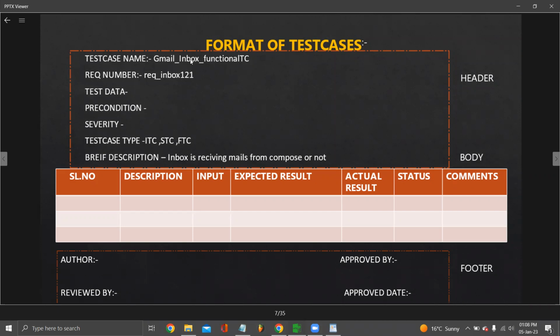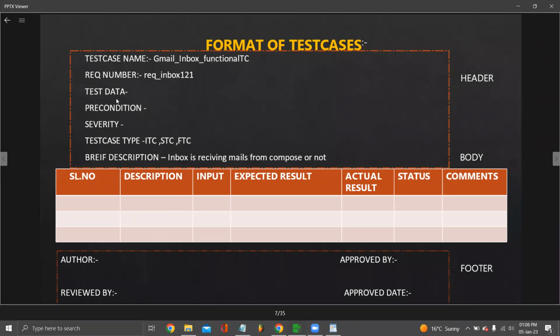Under Gmail we are writing on inbox. Under inbox we are writing a functional test case. This could be a test case name. Then the requirement number. On what particular requirement number you have written your test case, every time you have to mention that requirement. If it is in Jira, you have to mention the link, but you have to mention the requirement from which you are writing the test case. Okay, got it?